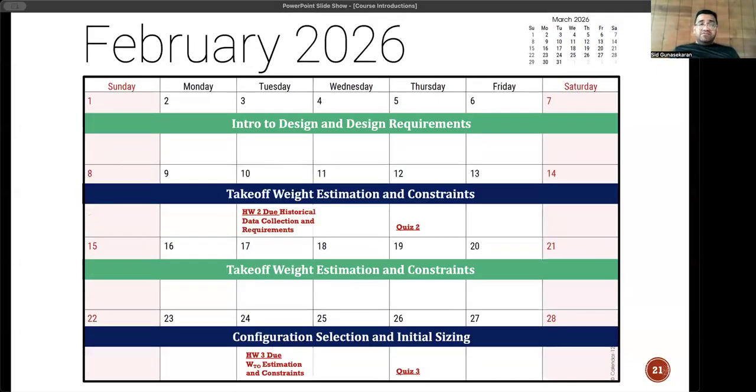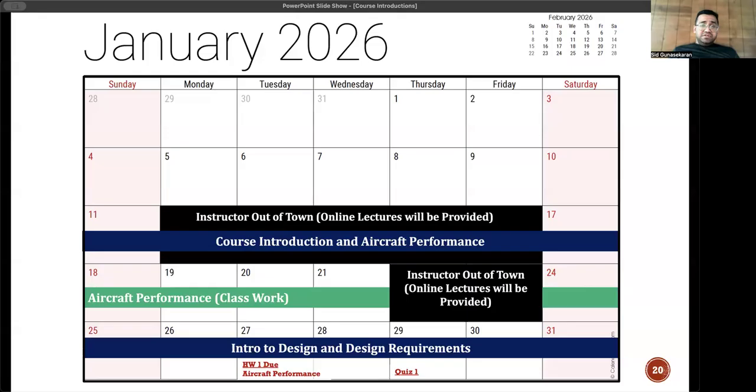And then if we forward to February, again, you'll see the pattern continues. We are going to talk about a concept and the chapter for that week, and then we'll actually work on the assignments for the next week. But sometimes there will be some bleed over as well. I'll tell you that right now because, depending on how we progress, I'm not somebody who likes to rush the lectures and the theory and our discussions just to finish it. I want you to understand and be comfortable with the concepts that we are talking about.